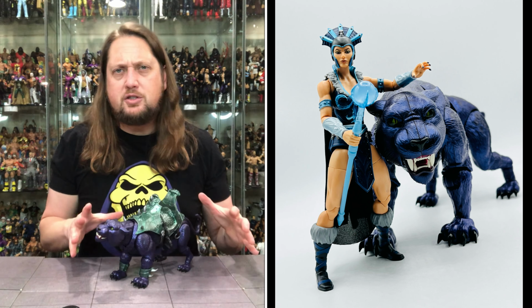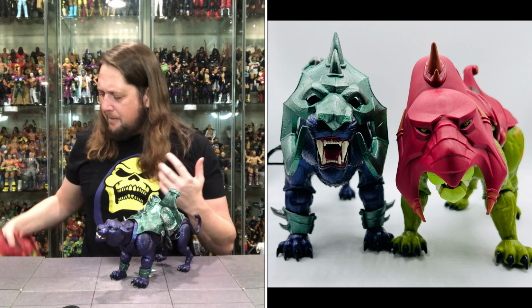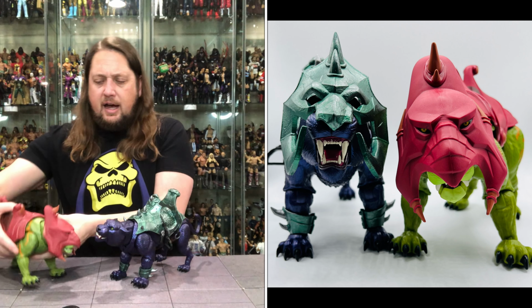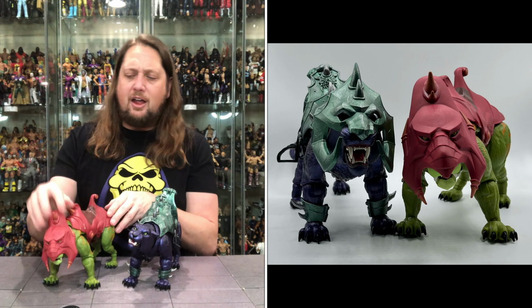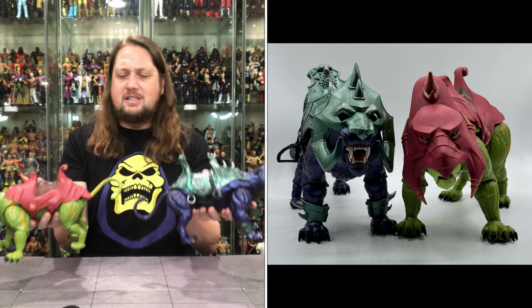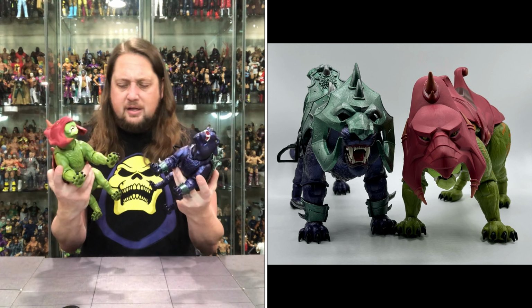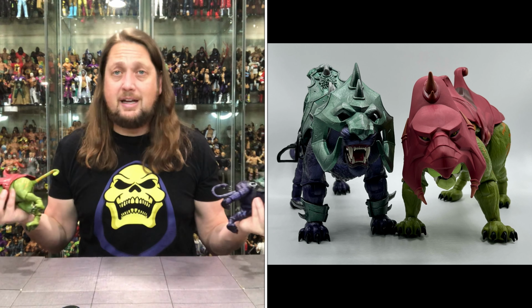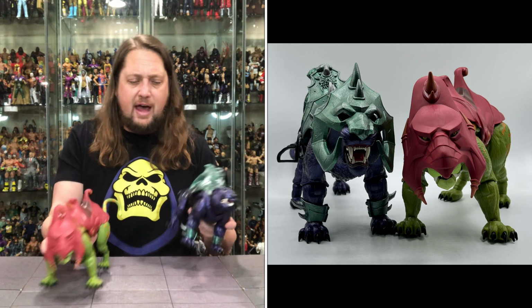And it's funny, on first impression, he looks smaller. I felt he looked smaller than Battle Cat, but you grab Battle Cat out right here, of course, and they are very similar size. I think the saddle is just bigger, and the helmet, I guess, is bigger on that one as well. But definitely the same thing. When you look at him, you got the same tail, you got the same legs, got the same toenails going on, just colored differently. And it is the Masters universe after all. You got to get the most out of your molds. We know how they do that, of course.